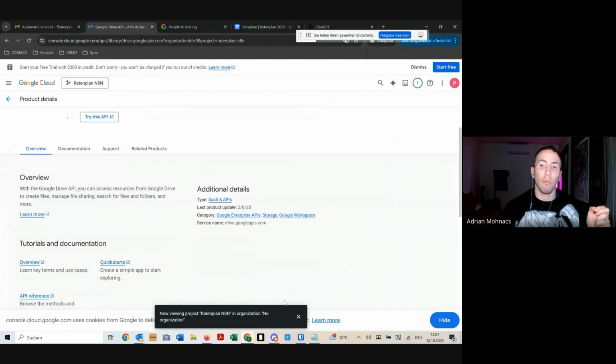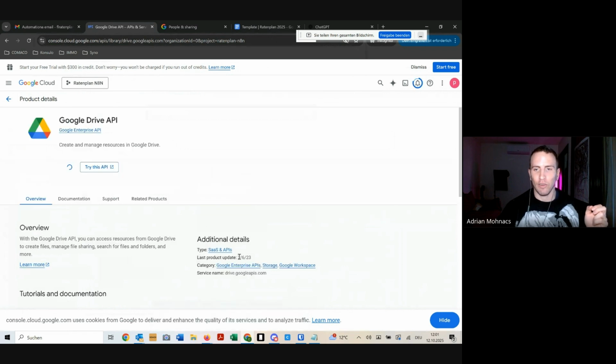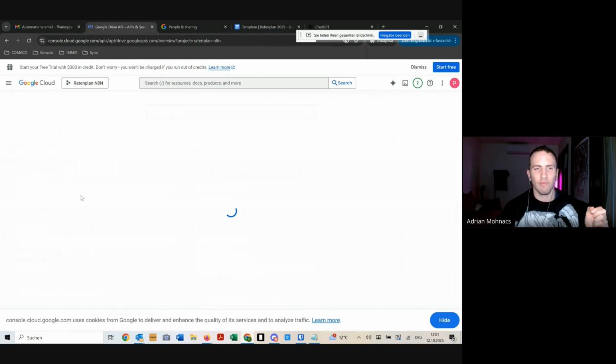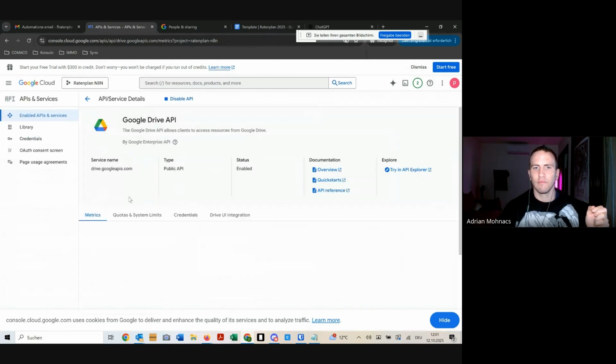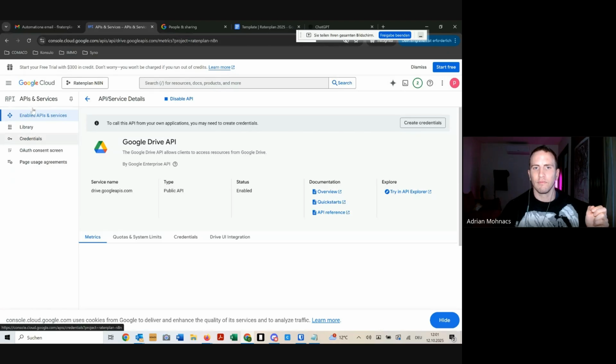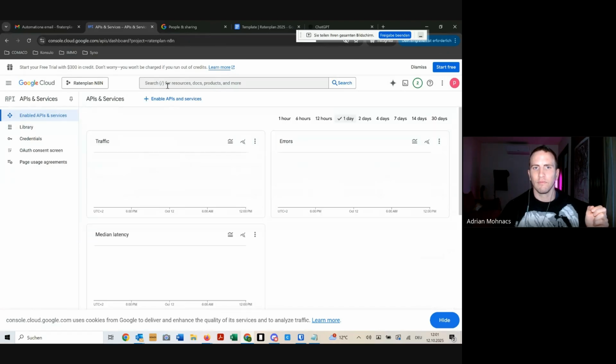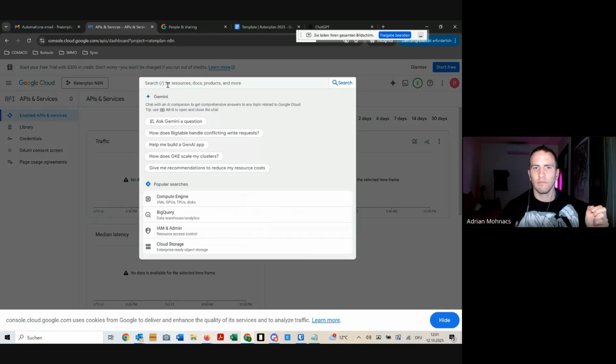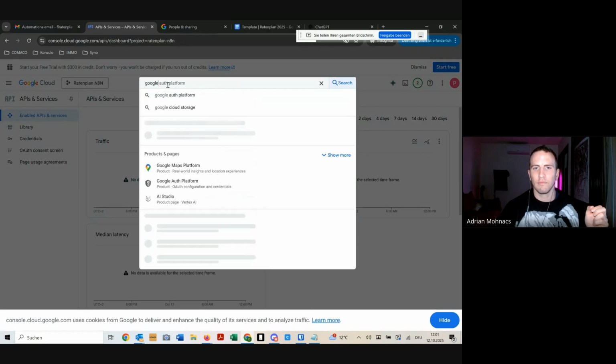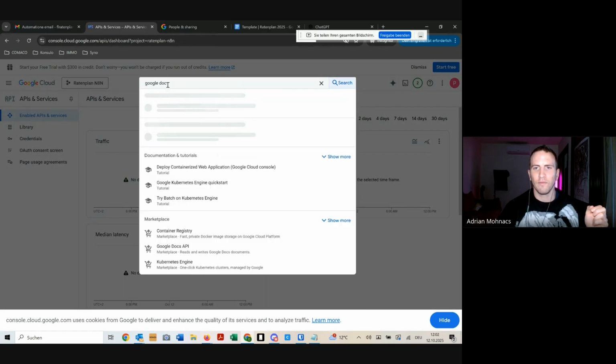And now we want to go back one step and search for Google Docs. Google Docs API.